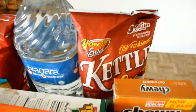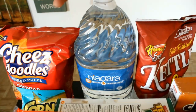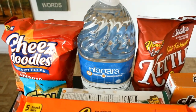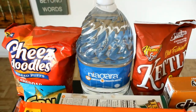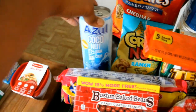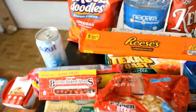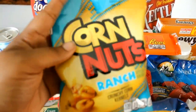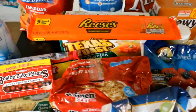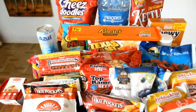We just have a few chips in the back, some barbecue, you know, your water. This water, we're not going to drink this. What happened is I have a betta fish and it calls for some purified water for his fish bowl. And then I have some cheese doodles right here. This coconut water will also go inside of our smoothie. And guys, my mother used to eat these when I was a little girl, and I just had to pick up a bag. Look at that. Who had these before? Look at all of this.